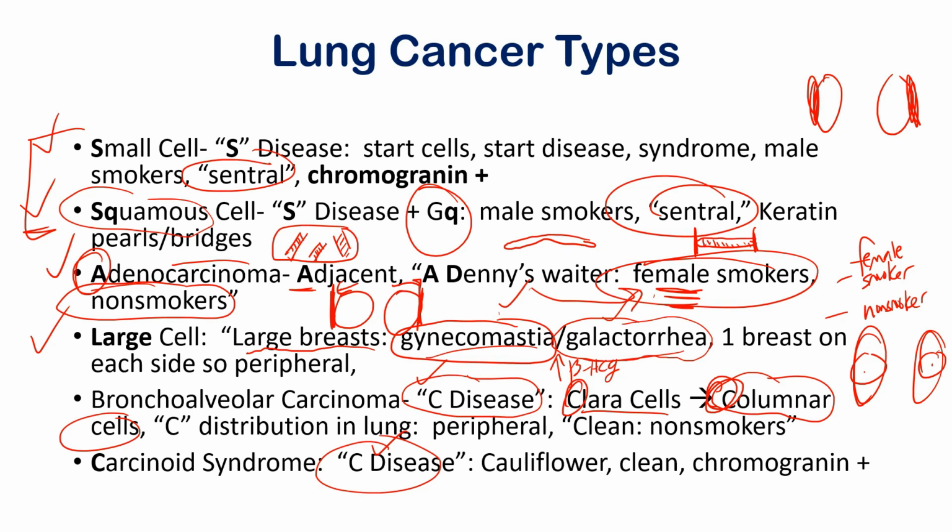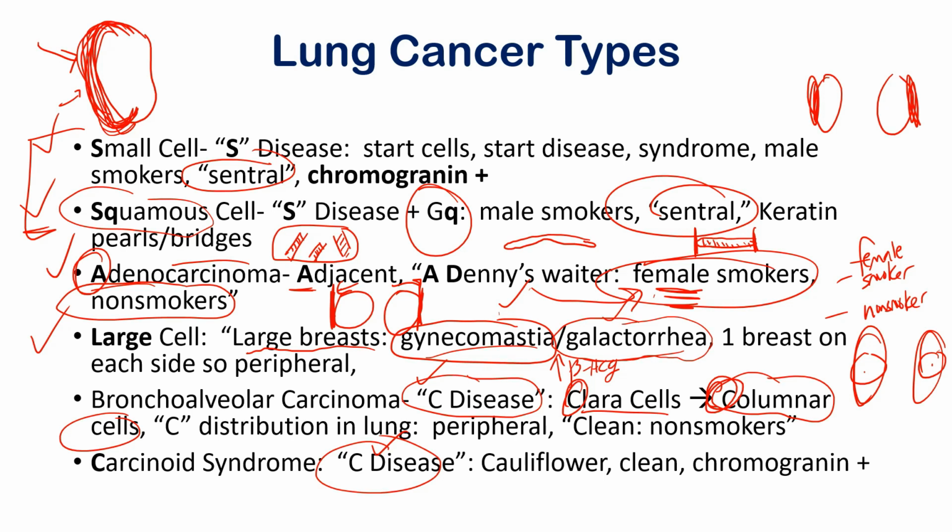So if you can remember that C disease, then let me just draw a lung and show you. If you look at any picture of a lung, you'll see this kind of shape. I want you to look at the border of the lung. The border of the lung literally makes a C. So that helps me remember, for the C disease, this is primarily happening at the periphery. So it makes a C, and that should help you remember, oh, this is talking about the periphery of the lung. Okay, so this presents in the periphery.